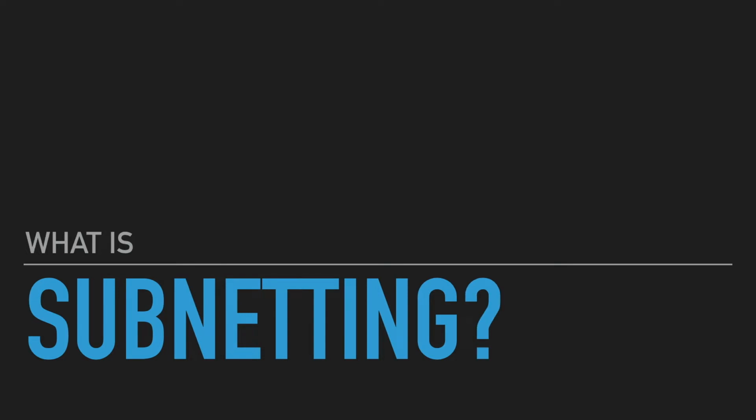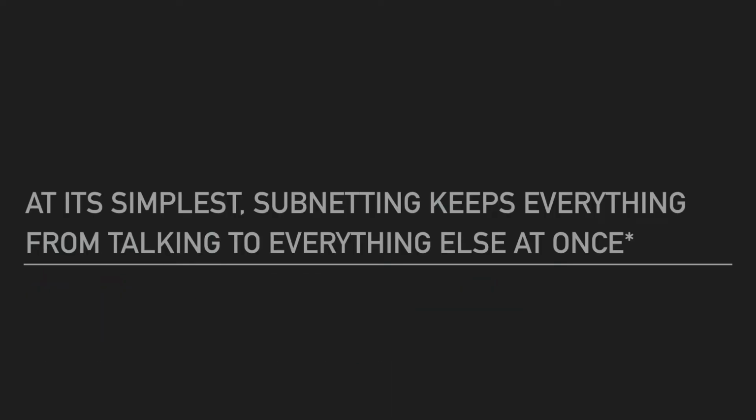So what is subnetting? At its simplest, subnetting keeps everything from talking to everything else at once, where everything is computers on a network and where computers is anything able to get on a network. I don't want to get too pedantic about this, but this can include your refrigerator. That's the basic entire TLDR concept of subnetting and why it exists. It literally keeps everything from talking to everything else at once.